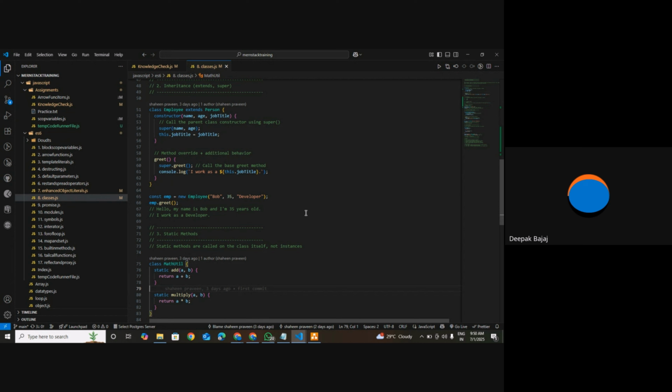So static means, let's say you have one parent who has something, like a house. Parent has a house. Am I right? Which everyone can use, the child can use. But it's the parent's property. It's not the child's property. Am I right or wrong?